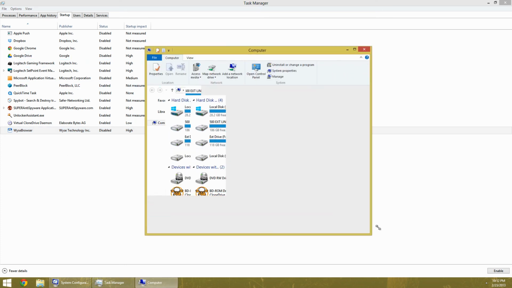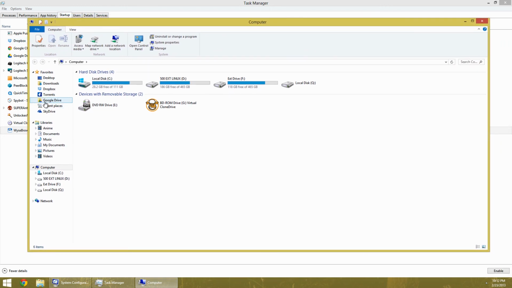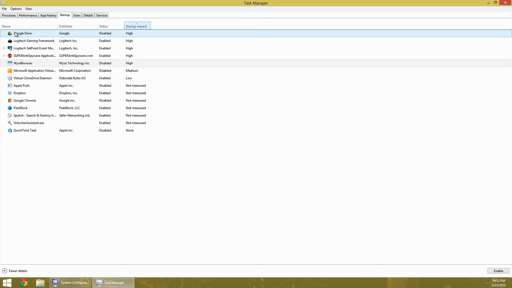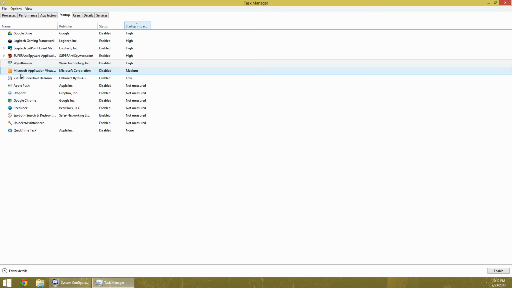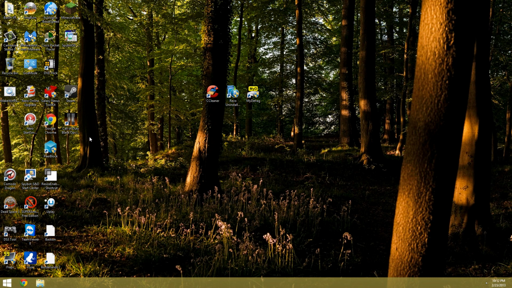Oh, I think that didn't get fixed. Anyway, a little disappointing about that. But my Google Drive still stays there, so I guess it'll turn on when I click that. Disable. Keep my keyboard and mouse. And that is pretty much the entire MS config side. What that's going to do is decrease the time it takes your computer to start up. So far we did services, which start up with your computer, as well as the startup applications, so that will increase the overall speed of your computer as well as the start time.